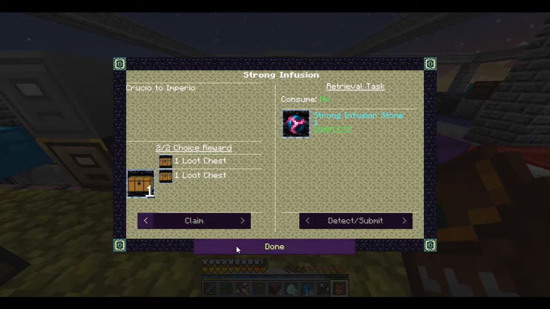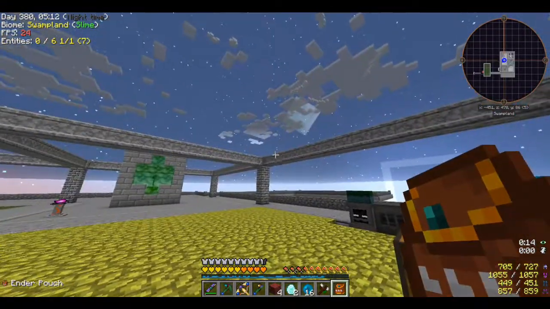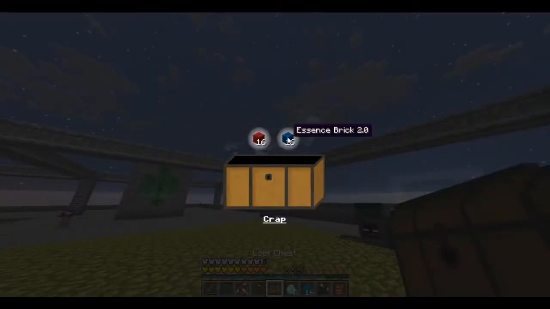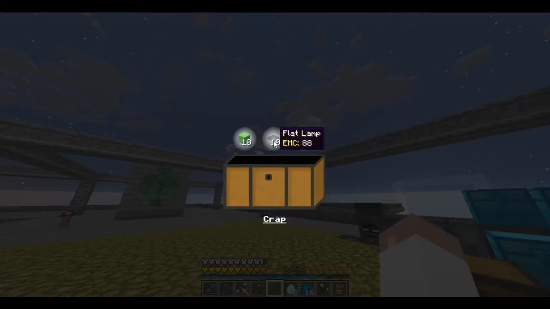Because, well, maybe we'll finally get something good. I always pick the bottom one. Let me pick the top one. There we go. Maybe that's it. Maybe the top one's the good loot chest, right? So let's see if we got anything cool and useful. More essence bricks. Another portal gun.